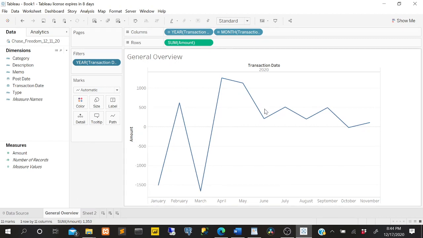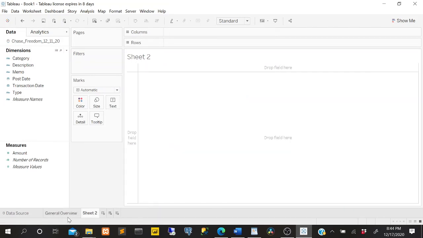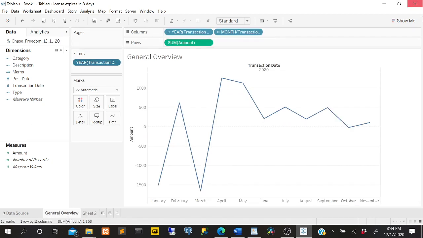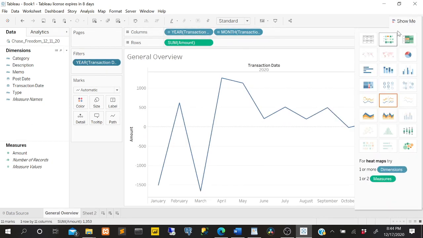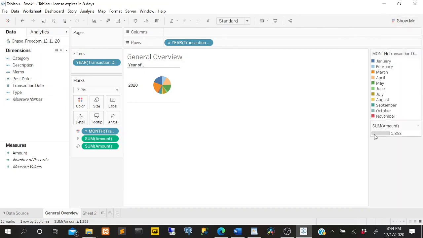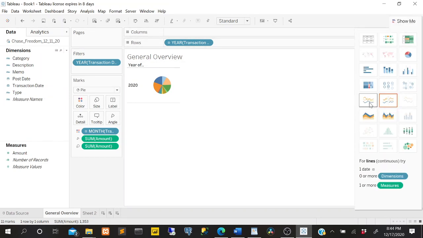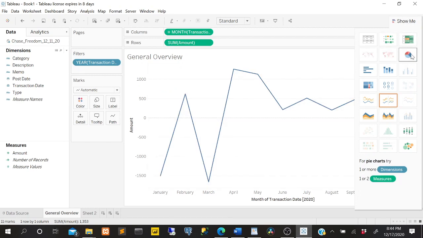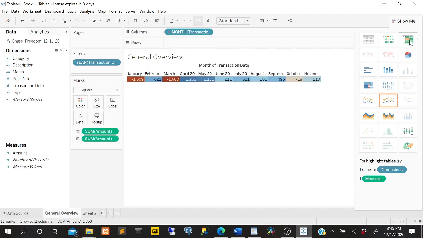All right. Now that I told you my shopaholic habits, my reckless spending, let's dive deeper into the data. See, now that you know how to make graphs, I'll show you the easy way of doing it, which is the Show Me. This Show Me function will save your life. It will make graphs so much easier. See, you can make pie charts, it shows you your transactions per month. You can make every single type of chart that you want, as long as you follow the rules that tell you in the bottom. So over here you need 2 measures and no dimension. See, so it tells you exactly what you need.